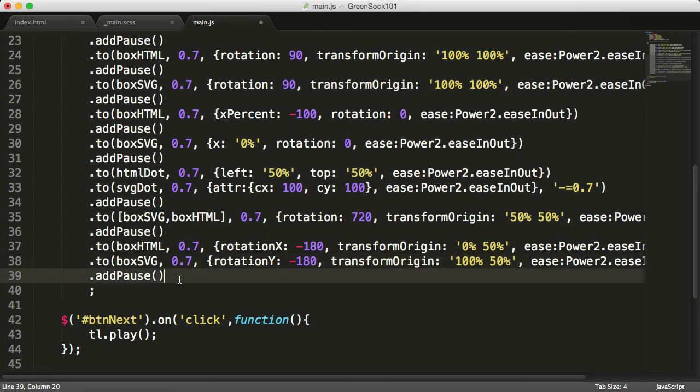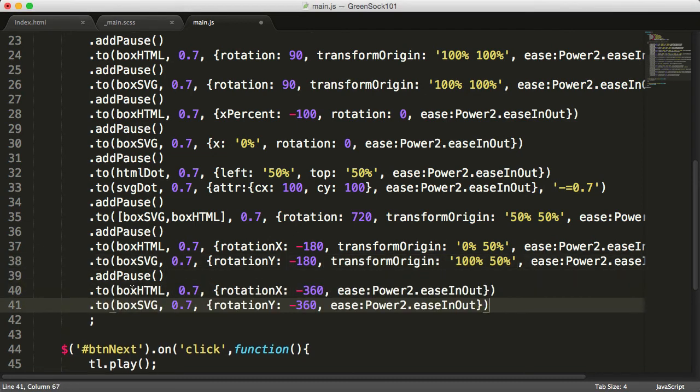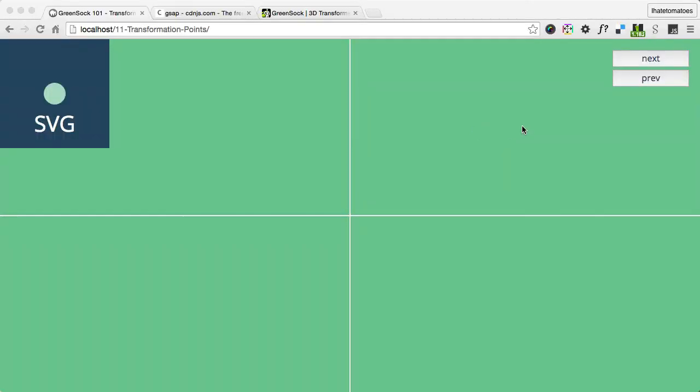And after the last pause, we'll add the final two tweens, which will complete the rotation into 360. So the boxes flip all the way to the starting position by animating the rotation X to -360 and rotation Y to -360. Now let's review the whole timeline in the browser.